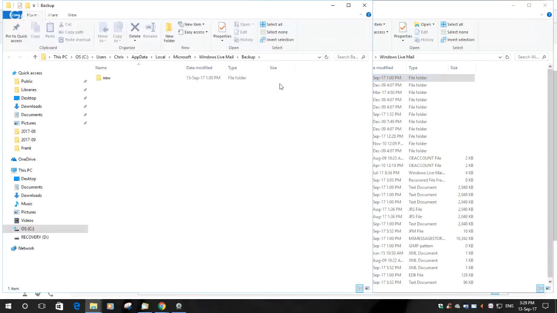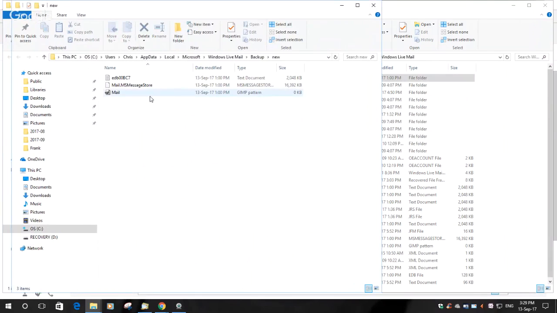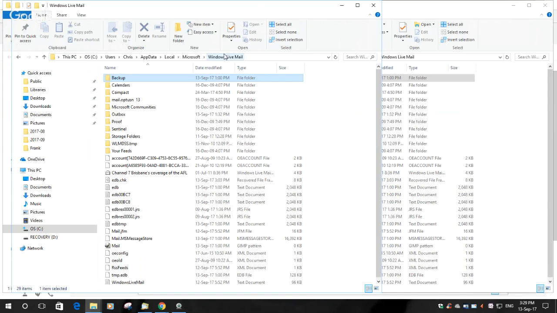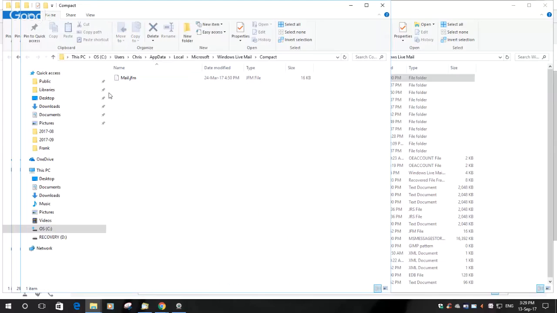Double click on that. Open. New. Go and open that one. Yeah, go into new now. No, nothing there. Okay. Click back on Windows Live Mail. No, the Live Mail, one to the left, that's it. Okay. Calendars, compact. What's under compact? Well, I'm just looking for those folders. There's nothing that says inbox there, is there? No, no. I'm just wondering if we're looking at the right thing. Go back to Windows Live Mail again.